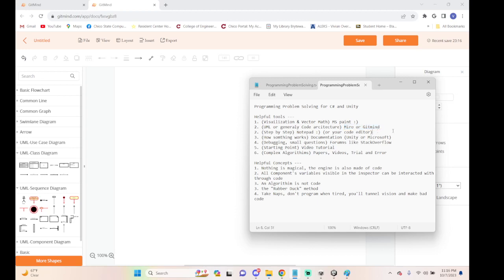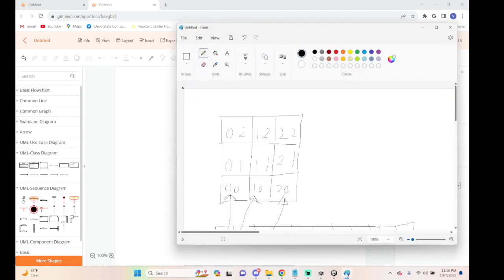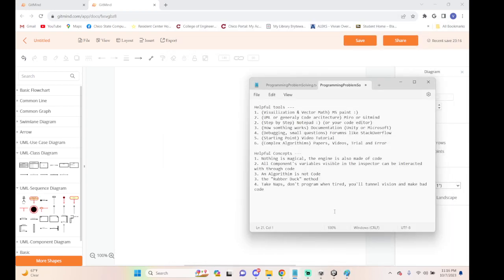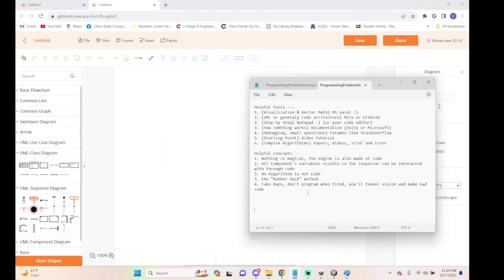Another one is of course Notepad. For stuff like this, just in general, say you want to figure out an algorithm, right? Say you have that 2-dimensional array you want to turn into a 1D array, or let's do the 1D to 2D. So we kind of have that drawn. So you'd be like, okay, how do you do that step by step?